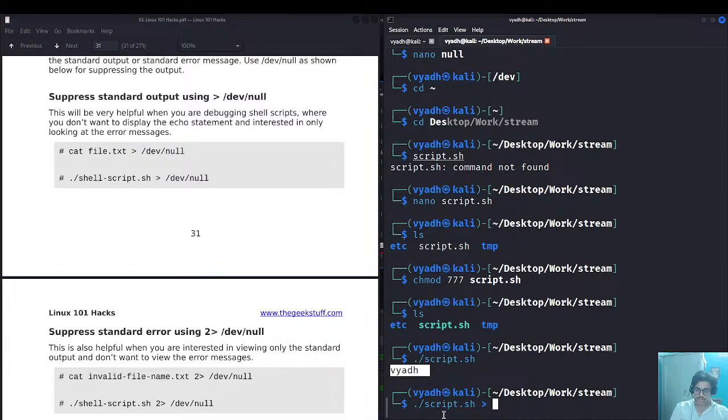What we will be doing, we will be specifying that we will go in work. Okay, we are already in stream, so we will go back. So we are now in the work directory, and now we will be redirecting to tmp. I guess I have made a tmp here.